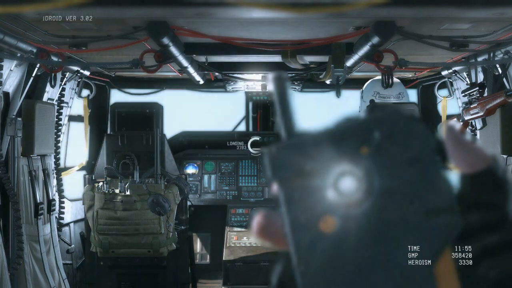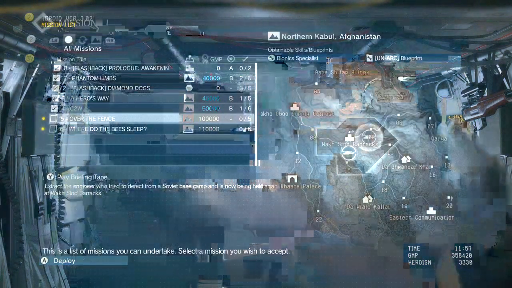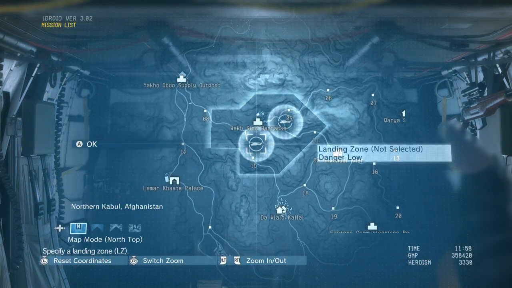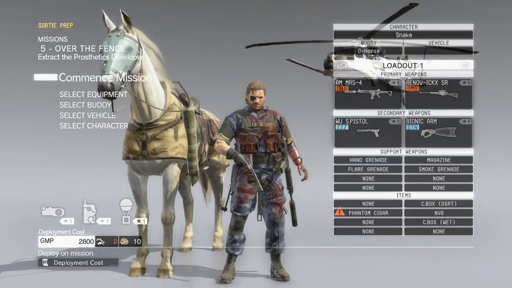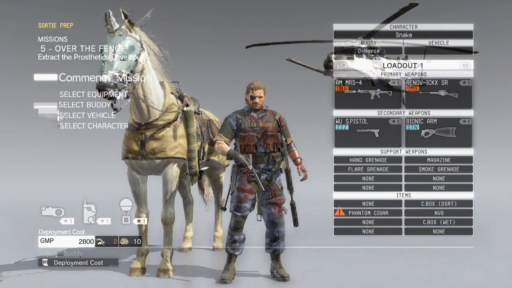Okay. Let's go ahead and select our mission. Stop messing around with this. Please select a mission. Alright, over the fence. I'm assuming that's where I need to get to. I want to come in from here. Alright, so I think we're all set up with everything I need.